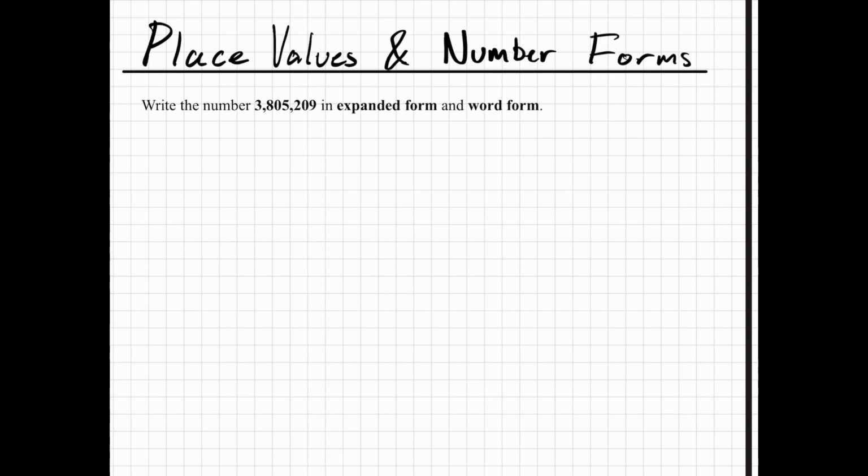Okay, so if we were to write this in expanded form, we would just essentially take, we know this is the ones, tens, hundreds, thousands, 10,000s, 100,000s, and then this is the millions place. So that 3 represents 3 million. Okay, the 8 represents 800,000, in the 100,000s place. The 0, you don't have to add that one in. The 5 represents 5,000, it's in the thousands place. The 2 represents 200. The 0, once again, doesn't represent anything. And then the 9 represents just regular old 9, right? That's in the ones place, so the digit is taken at face value.